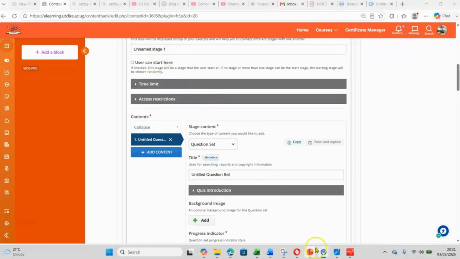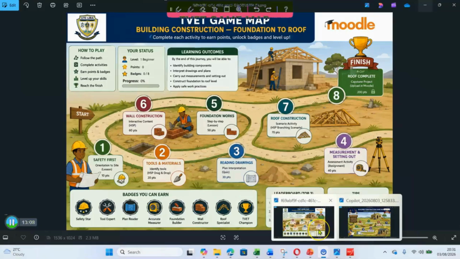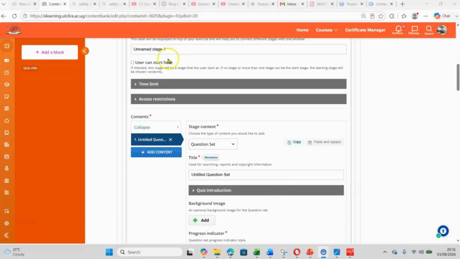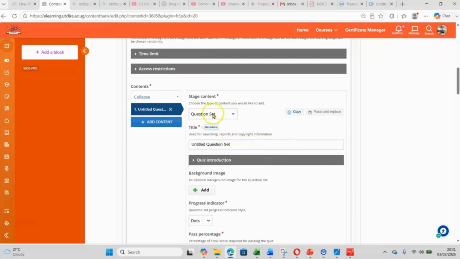This is stage 4. It is measurement and setting out. So we name it stage 4. Setting out and measurement.